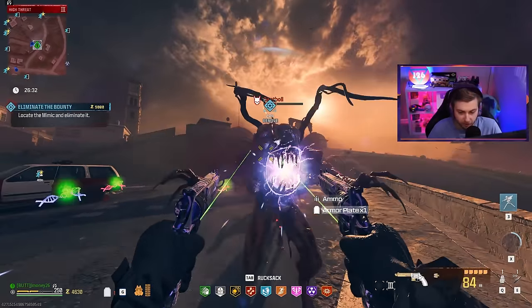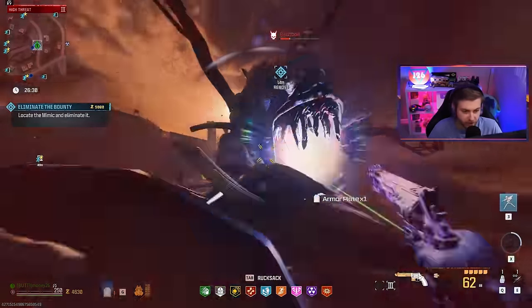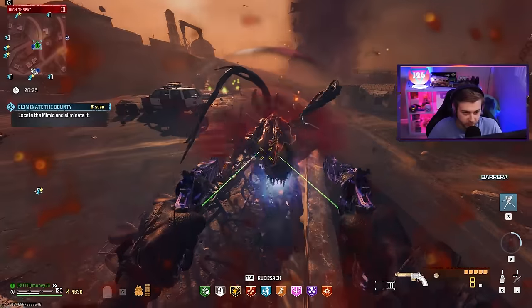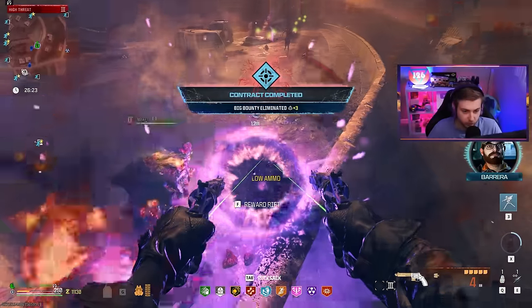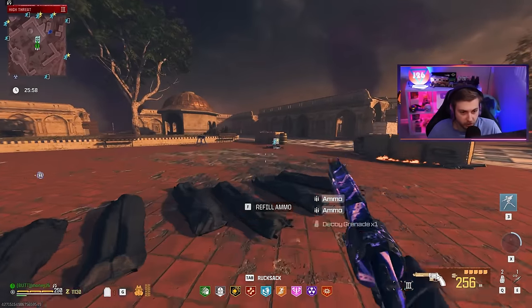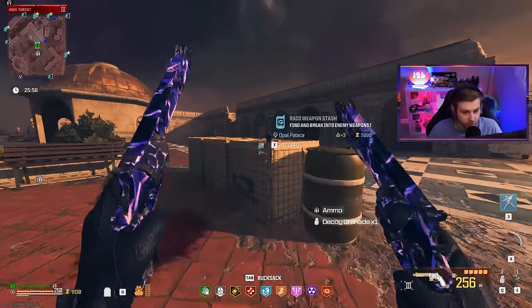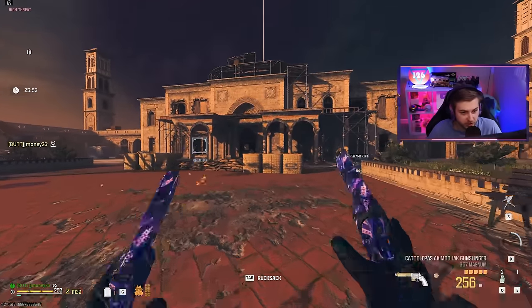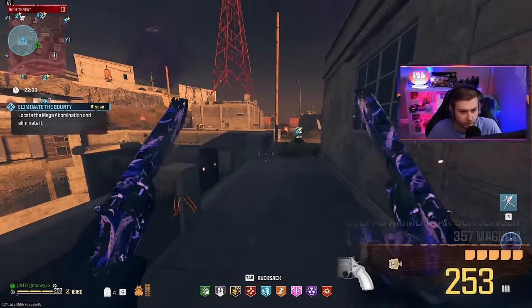He's only at half health here. Please just die, sir. Just kick the bucket. Leave. There we go. With 4 bullets to spare. We really got to start making some money here, because we need all the money in the world to buy self-revives to even have a chance to get through the unstable rift. Okay, now we have 253 bullets in this.